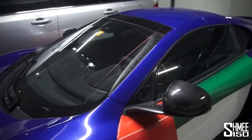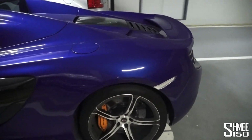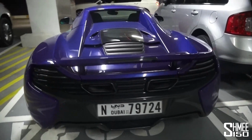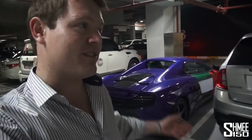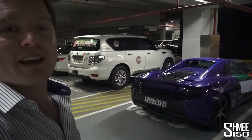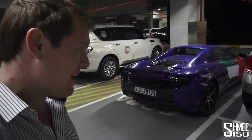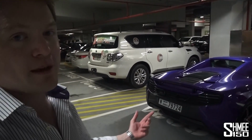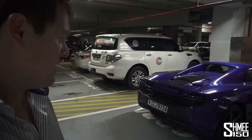And it picked up a lot of grime and dirt today as well, which sucks, but I'll be taking it back tomorrow and handing it back in to the lovely folks at McLaren. But what an intense day, an amazing day. Driving Jebel Jais, driving the P1, driving the 650S, driving with all the McLarens as part of the McLaren Club UAE. So massive thanks to Habtoor Motors, McLaren UAE dealership, for providing me with the 650S to drive today. The P1 owner, of course, for that amazing experience. And taking Seb up the hill earlier as well. I'm looking forward to actually watching that footage, because as of this point I haven't watched it.